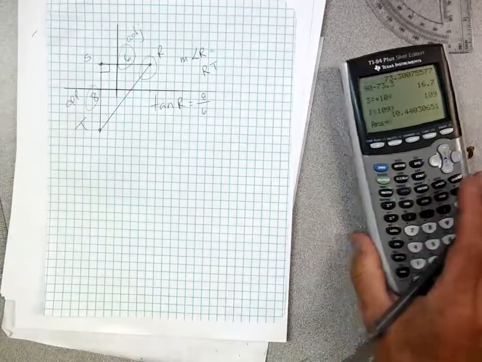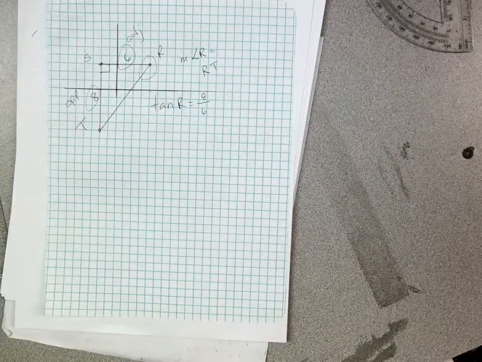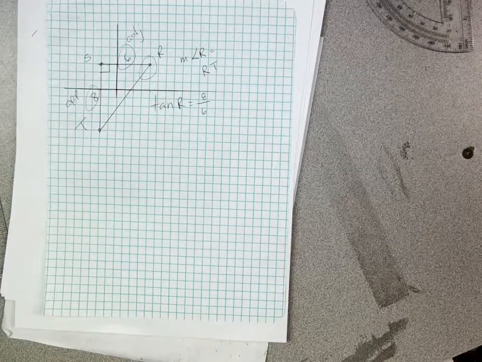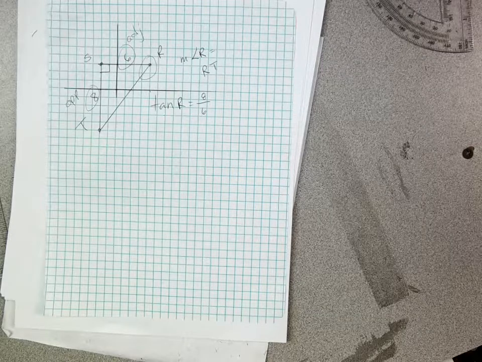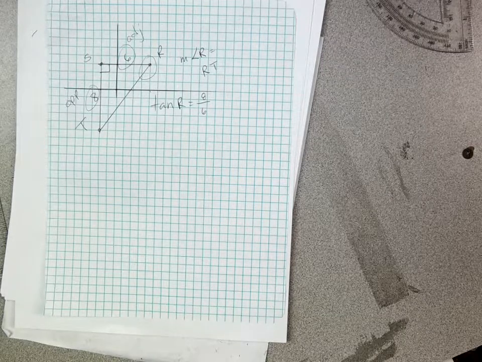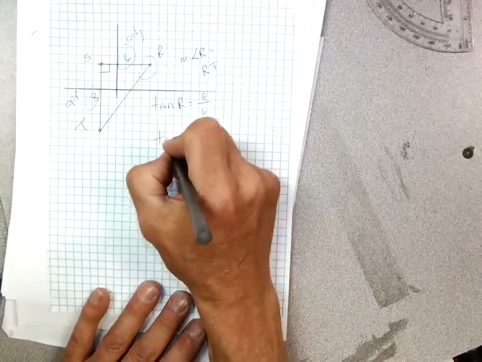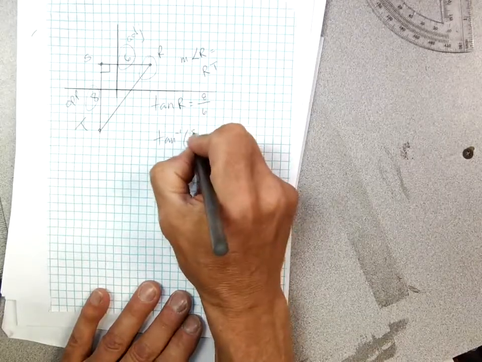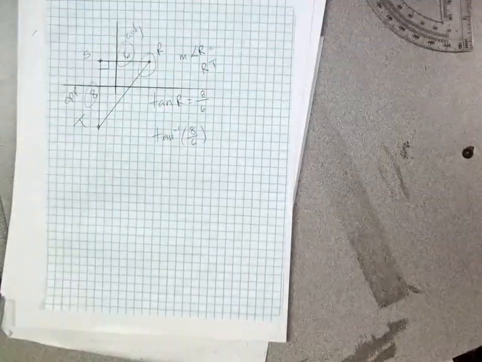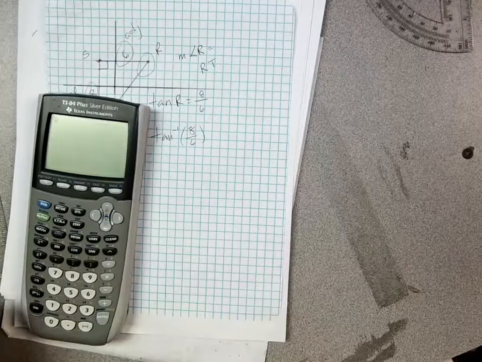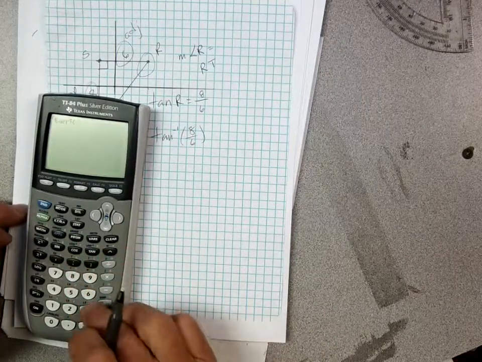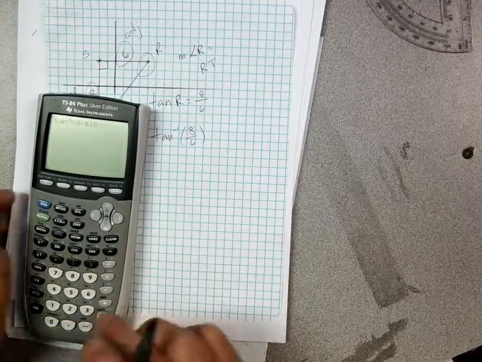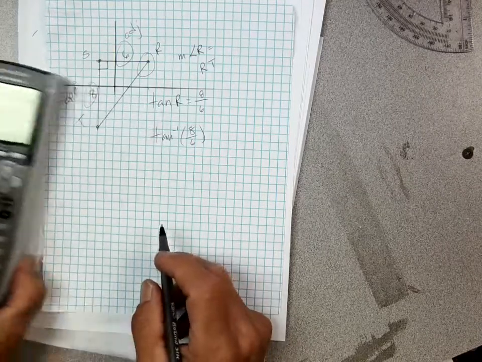Now, one more time, Jaden, what button do I need to push if I want to find an angle? Everybody agree? The inverse button. So I need an angle, we're going to push the inverse button. We're going to hit tangent inverse of 8 over 6. Tan inverse of 8 divided by 6, and I get about 53.1 degrees.